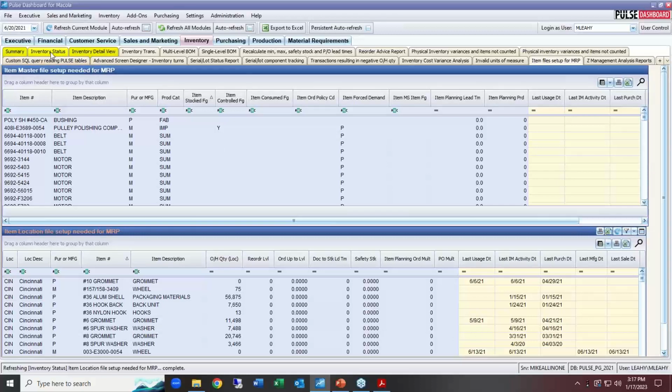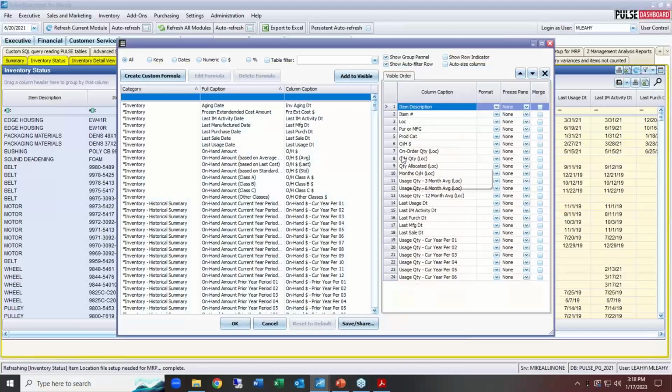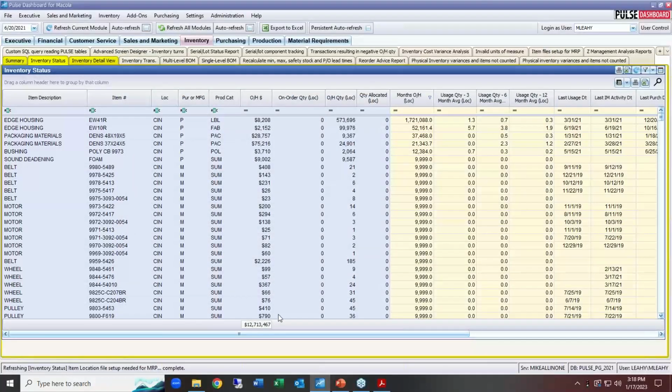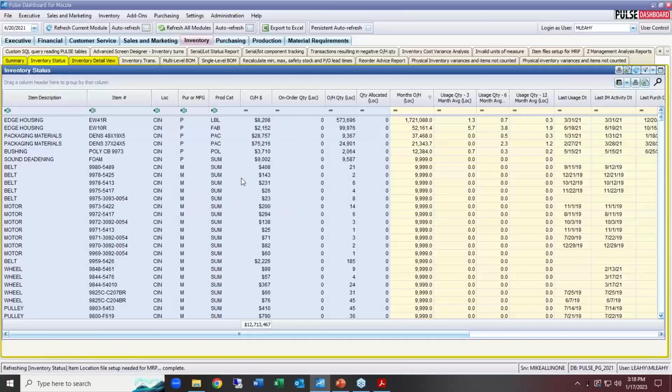For those of you who are just wanting to make sure that everything else is in here correctly, you would use this inventory status report. And again, I'll be happy to email this report to anybody who wants to see these fields. The idea would be that you're going to use the column chooser, you're going to bring in the different fields that you want. So in other words, to go from here to getting this to work is a lot of work, and you need a screen that allows you to see, is this working or not?